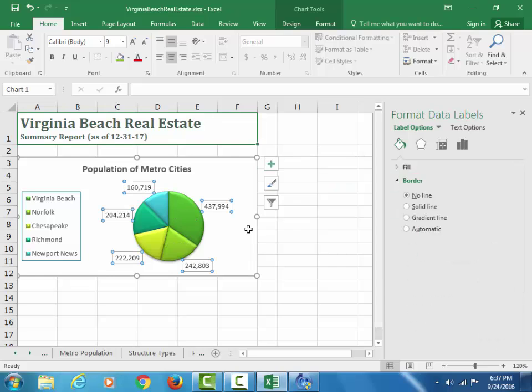The pane on the right changes to the Format Data Labels pane and the Label Options tab is selected. In the Format Data Labels pane, click the Label Options button and then click Label Options.